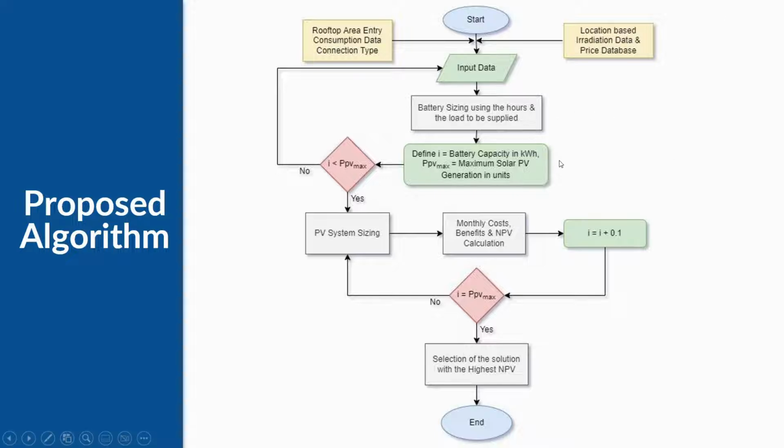The loop runs until the maximum possible PV size is calculated. Here, the minimum size is determined as that which delivers the power to charge the battery, and the maximum size is determined when the whole roof is covered by the solar PV modules. For each combination, the benefit and cost calculation are conducted based on the export to the grid, and net present value analysis for 20 years is calculated as well, considering net accounting and net plus schemes that are available in Sri Lanka. The system combination with the highest net present value is displayed as the output.